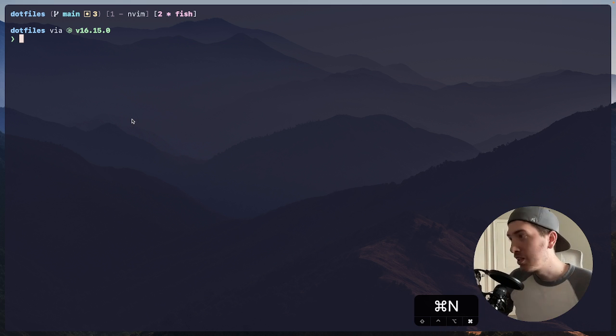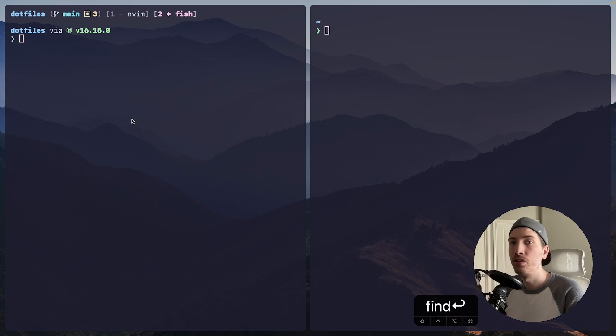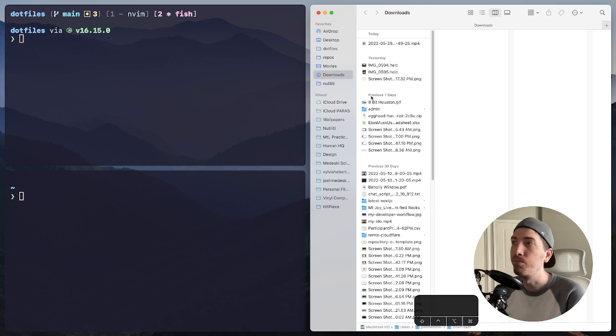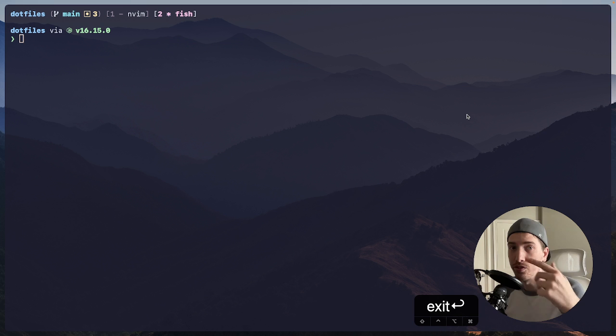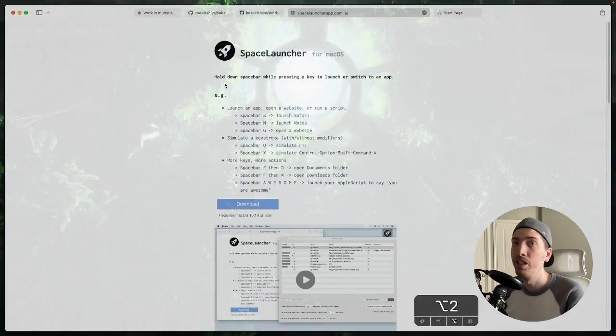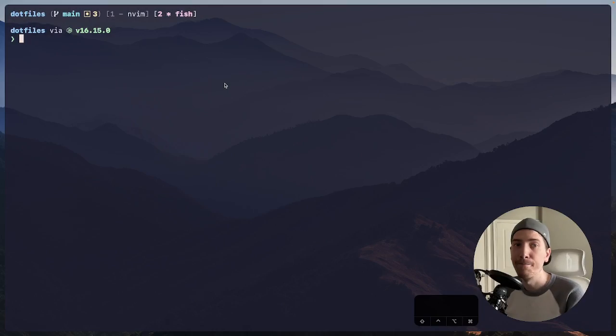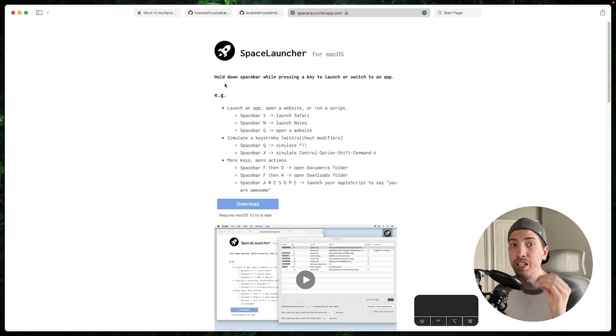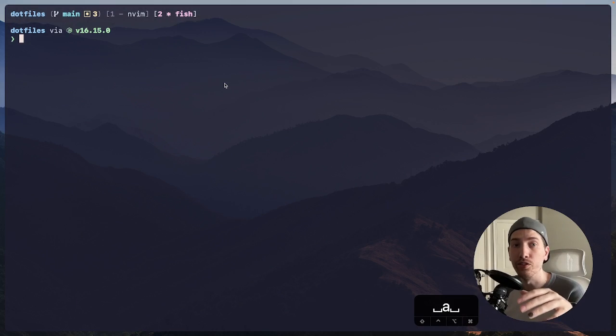So remember, Yabai gives me all of these cool little window snapping tools, and everything that I use is bound to the Alt key. I use the Alt key to get around and to manage windows. And then I use desktops. The first desktop is my primary space and the second desktop is my secondary space, and I can switch between them with the Alt key. And then finally, to be even more accurate, I use the Space Launcher tool to go directly to the tool that I want to have opened.